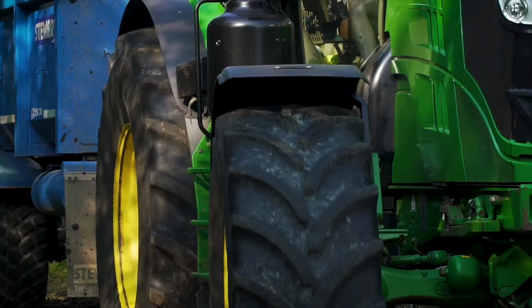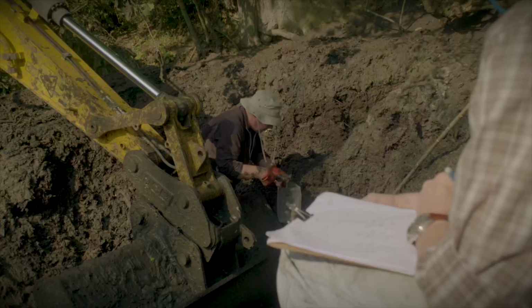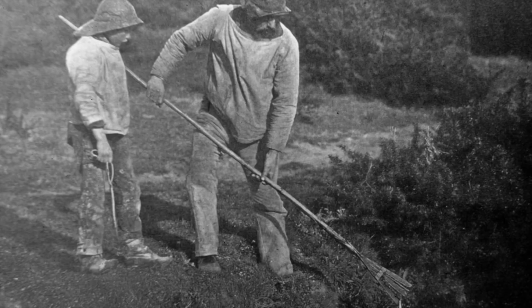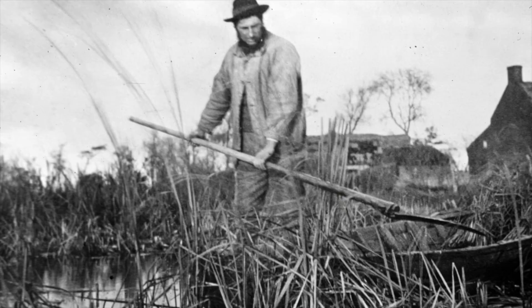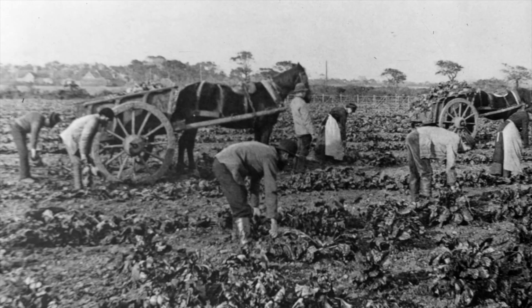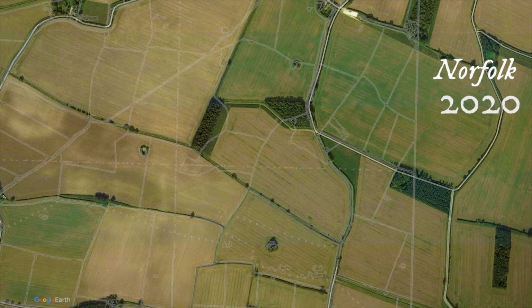Carl Sayer is on a mission to revive the ponds of Norfolk. These ponds have a long history. For centuries, they were managed because the materials in the ponds were useful. The wood was useful, the mud was useful that was put on the fields. And then somewhere around about the 1950s, 60s, there was this real pressure to produce more food, so they started to fill in the ponds.